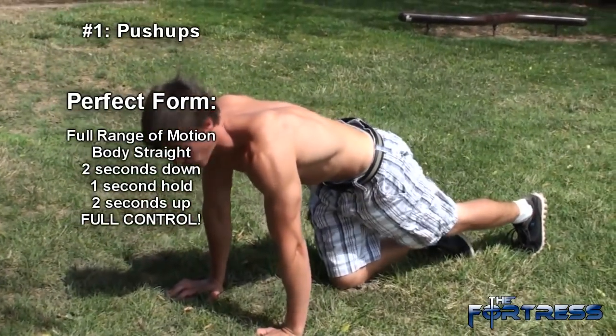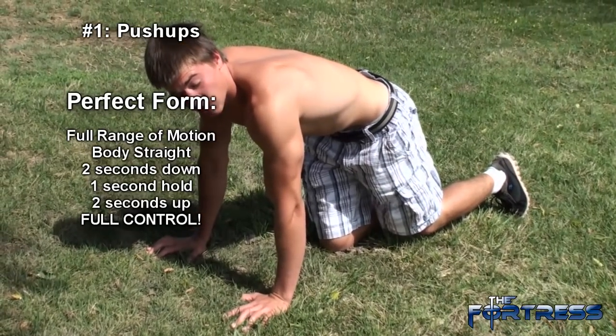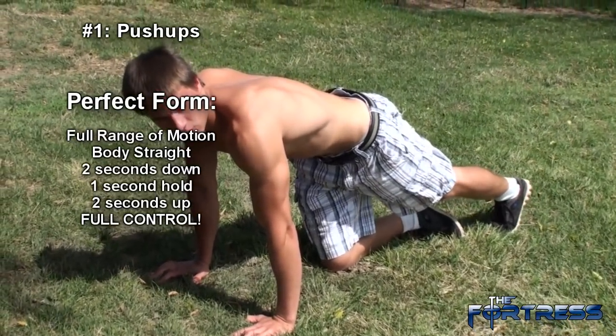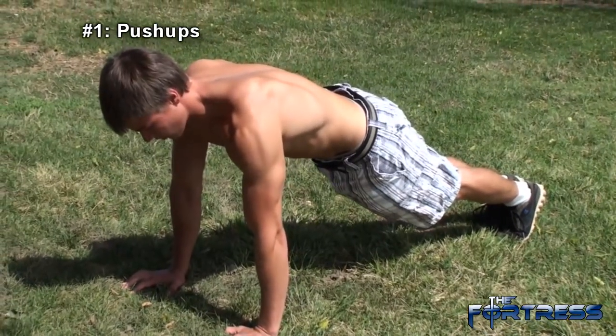This isn't perfect form. You go down 2 seconds, hold it for 1 second in the bottom position, 2 seconds up, and then directly go straight down. Don't rest in the top position. I demonstrate.